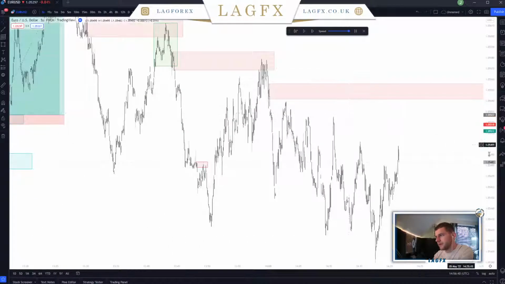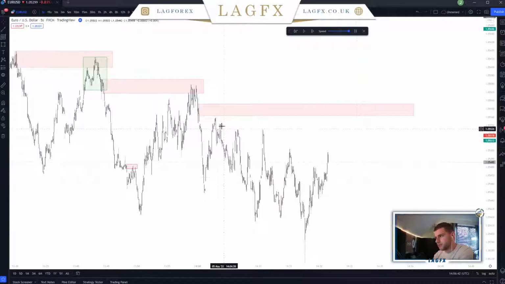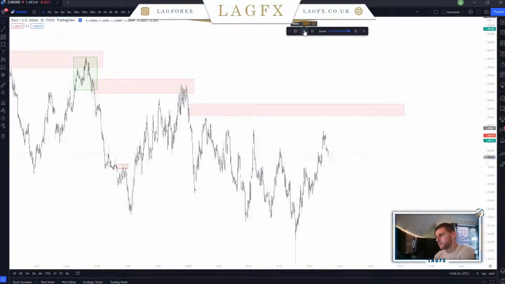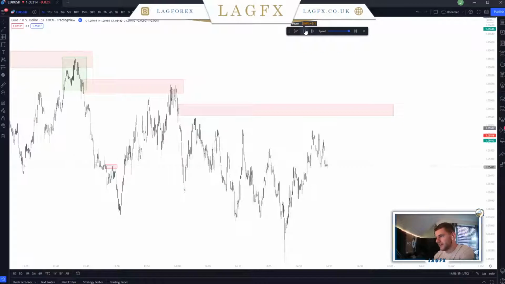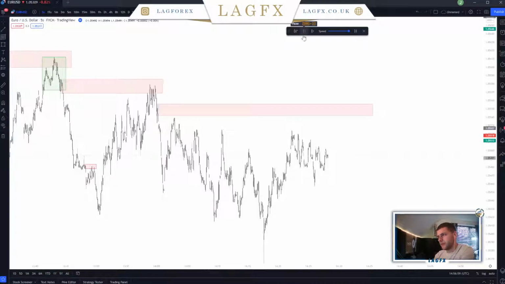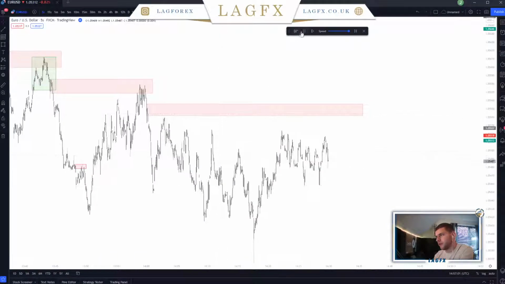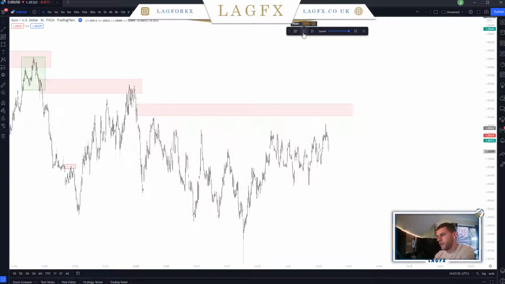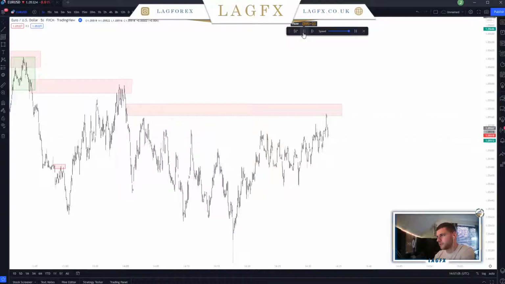Now the reason I am liking this is just because we have so much liquidity beneath this point of interest now. The more liquidity we create, the more likely it's going to be that price is going to blow through this in order to reach this point of interest. It seems like it's now starting to get enough demand to potentially make that move, but we're being patient. We're just waiting for an alert to ping or a pending order to tap in this region. More liquidity getting built beneath.